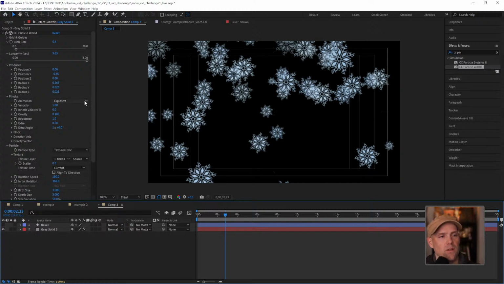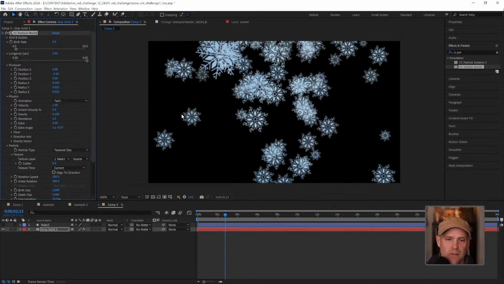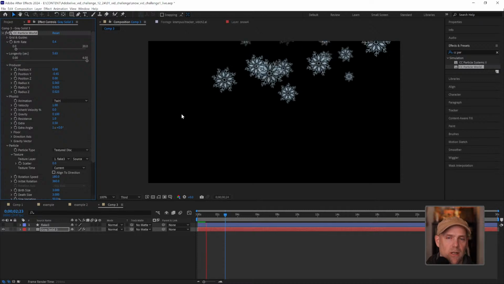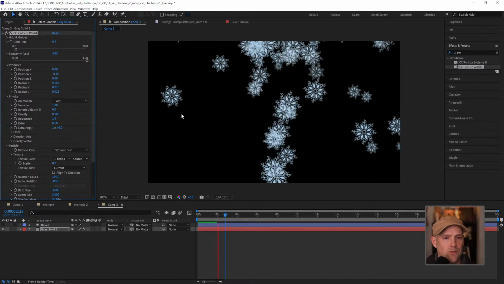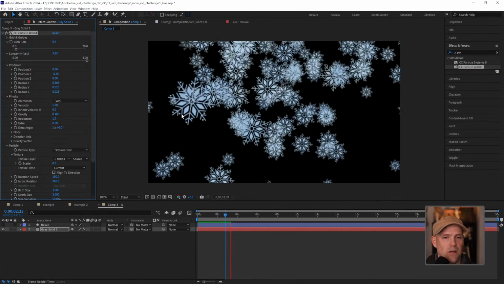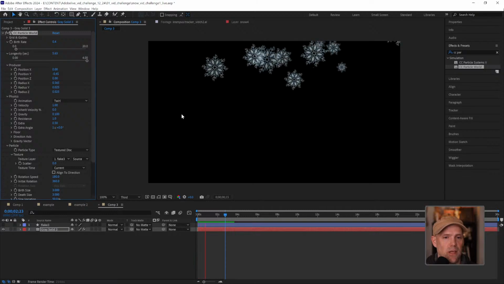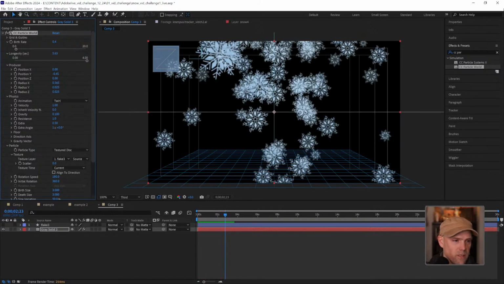But the other thing you want to address is the animation here. It drives the way this looks. We have options here. Twirl seems to be the best for this because you get a little bit of floaty flurry action. And now this is where I would probably reduce the birth rate a little bit because they're all kind of moving together. But it is starting to look a little bit nicer.